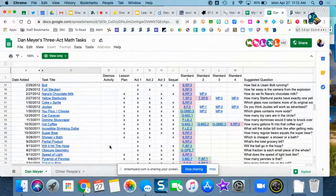So you first have the kids say, what do you wonder? What's something that you wonder from this? Some kids will ask, well, is he going to make the basket? Some kids will be like, what kind of shoes is he wearing? Or they'll be like, where is he at? Because it looks really sunny. So it's a great way to get kids engaged in the activity and into the discussion of it. Then after that, you introduce a little bit of the math and say, well, this is called a parabola and it's from quadratic equations that we can use. And so you just start that conversation, but you get the kids hooked in.